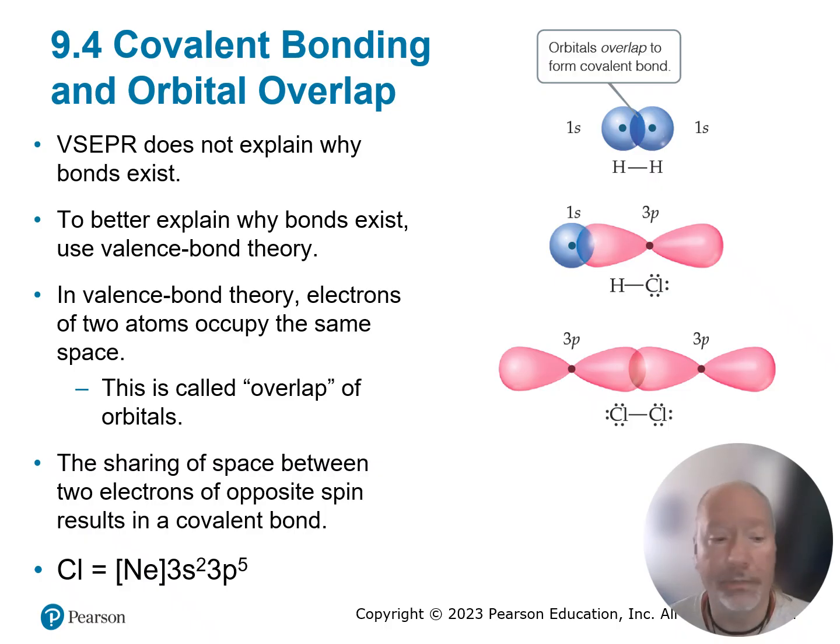Again, another video here. Going through chapter 9, we just covered VSEPR and molecular geometry, but now we're going into bonds between atoms, and we will start with valence bond theory. Valence bond theory can help us sometimes indirectly figure out what the bonding pattern is for a particular molecule.